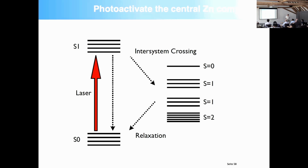So let me just tell you a little bit about the underlying physics here, just to repeat it. I have a laser. I have this big molecule consisting of three bricks, big brick in the middle, and then two smaller ones on either side. And of course, I then create this electron hole pair excitation in the middle. And then, since I have S equals 1 plus S equals 1/2 plus S equals 1/2, I can have different states, S equals 0, S equals 1, and S equals 2 made up out of that, right? Because 1/2 plus 1/2 plus 1 is 2, for example, and 1/2 plus 1/2 minus 1 is 0.